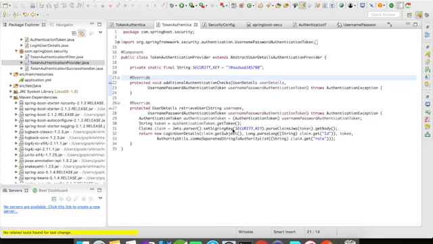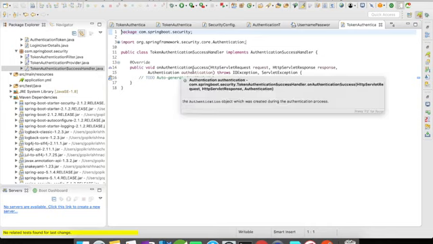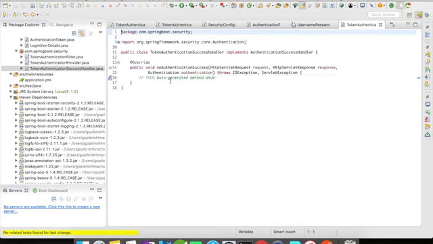So once this particular authentication provider executes and our claim successfully gets created and all these things are done, it goes to the success handler. The success handler is nothing but an additional layer where you can validate and reroute your request depending upon the role. This authentication object is going to contain all the information about the user. It's going to contain the username, password, and the roles, everything. So the authorities that are provided for that role, everything is going to be present here.